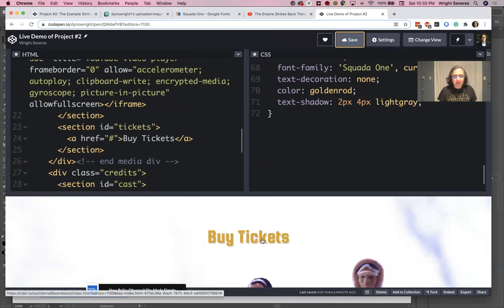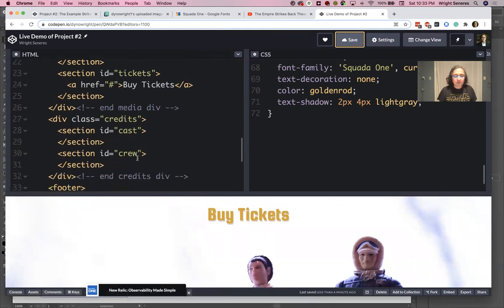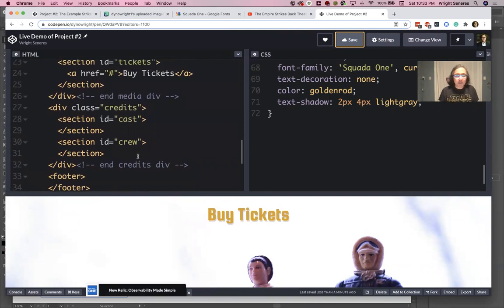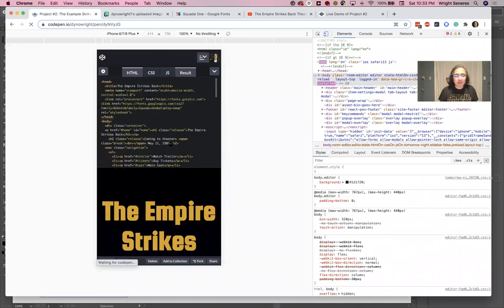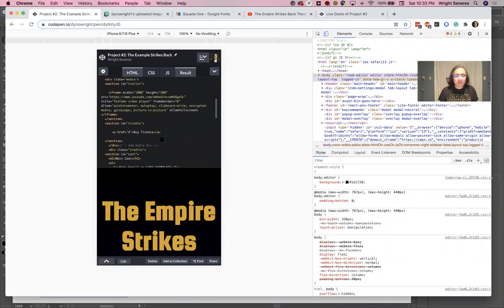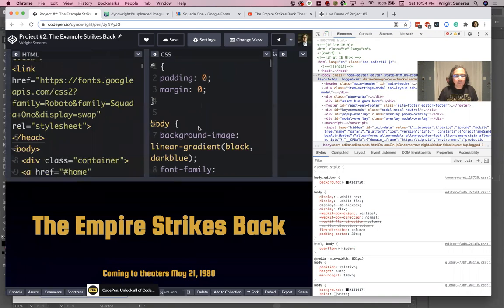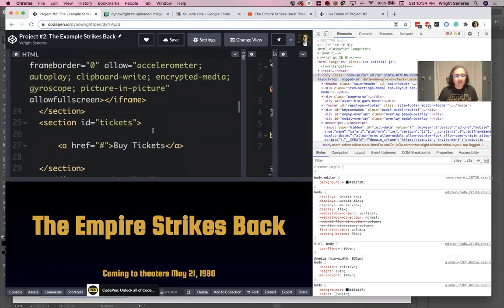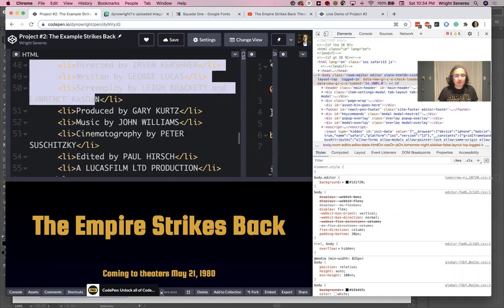So that part's done. So next we have to fill in the credits div, which has the cast and crew. And so I'm just going to copy it from the original here. Go to editor view just to save time. Here it is. I'm going to take this off here. Grab this unordered list, just to save myself some time.